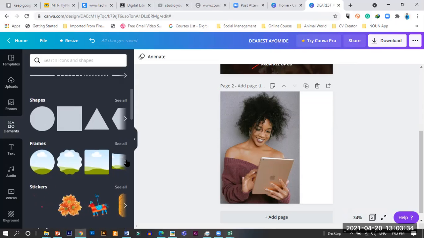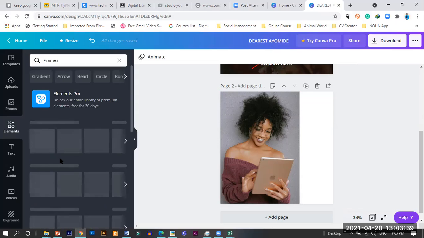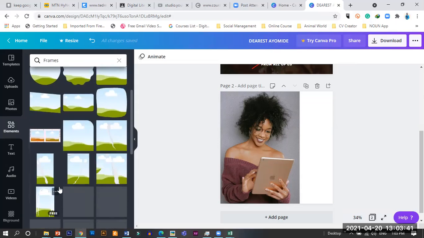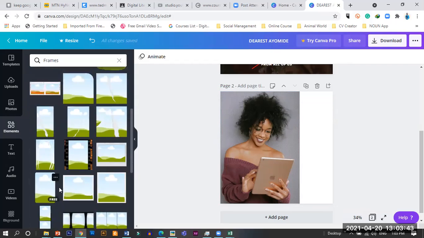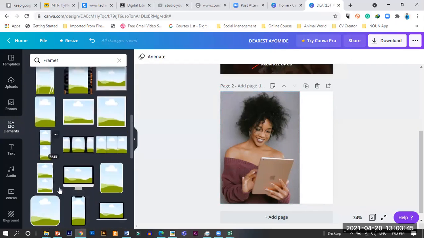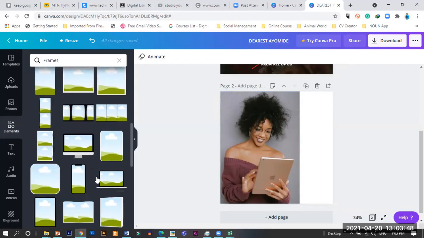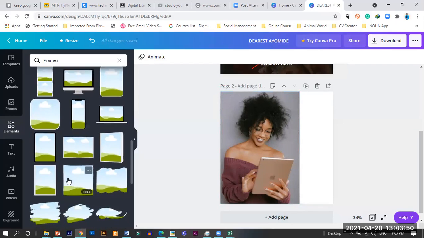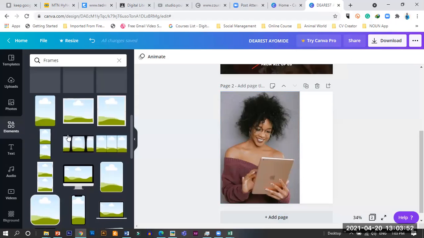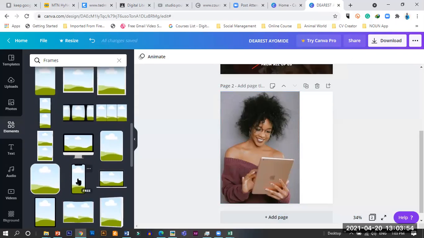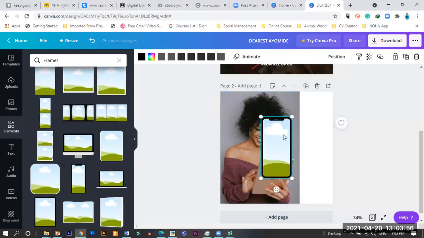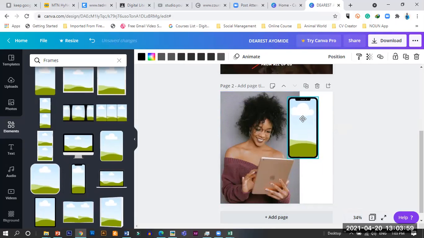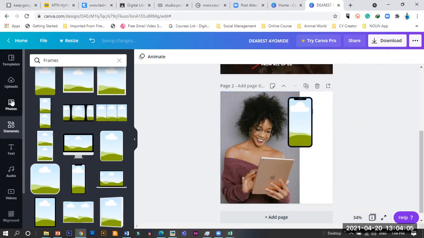So let's insert a frame. You can see all the available frames. The difference between a frame and just inserting an image directly is that a frame allows you to put your image in the frame. So in case maybe I upload this phone image, I can just put an image inside this frame like that.